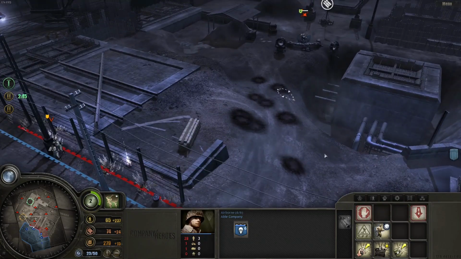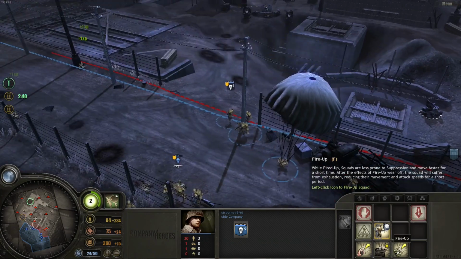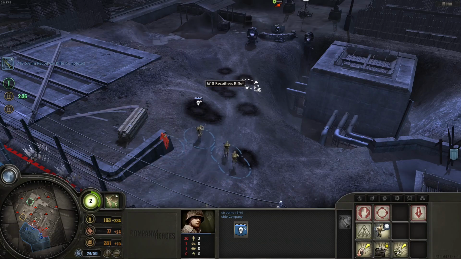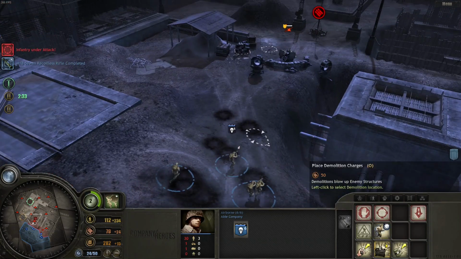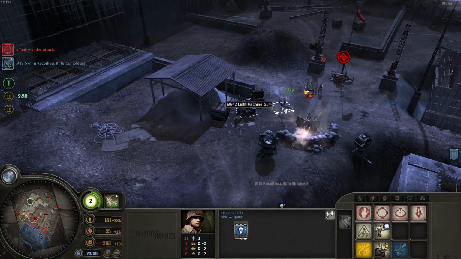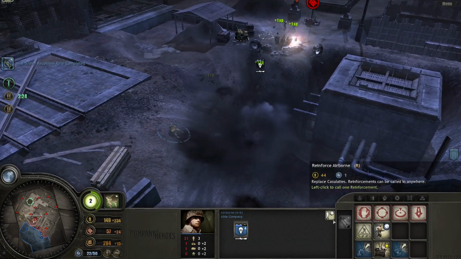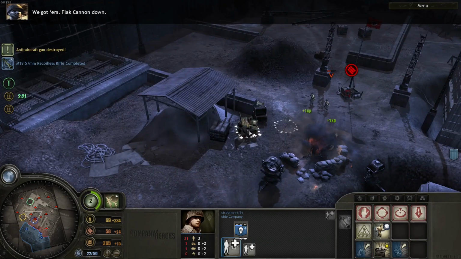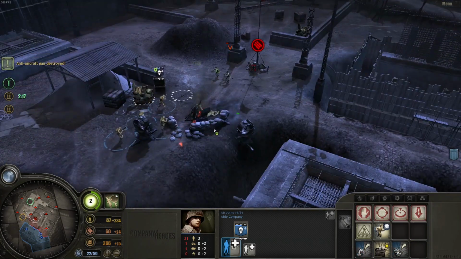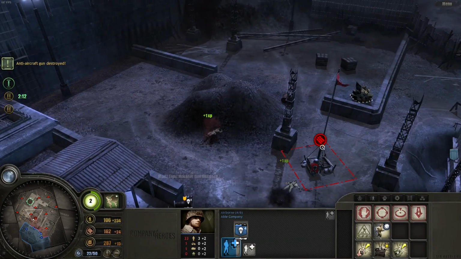Enemy unit down. Get going! We got a bazooka! Sound off, airborne! Rally on me! Of course, fire. Come on, get that. We got him! Flak cannon down! Grab that heavy weapon, soldier! Securing supply. Enemy unit down. Got it.